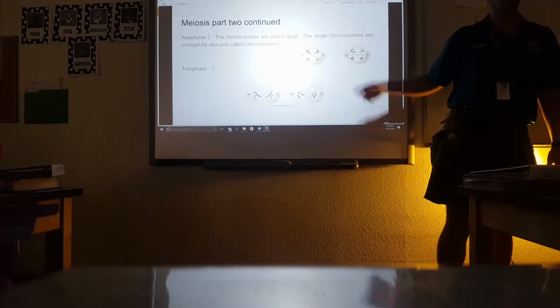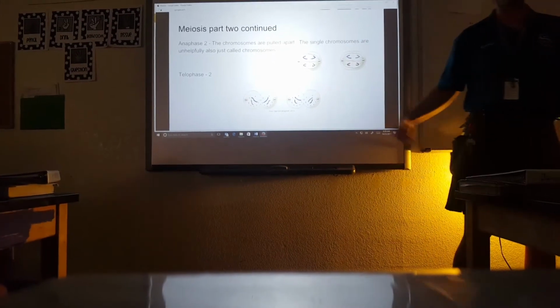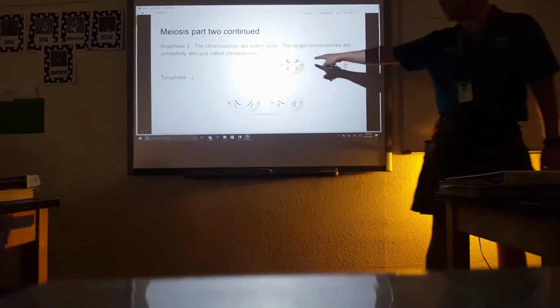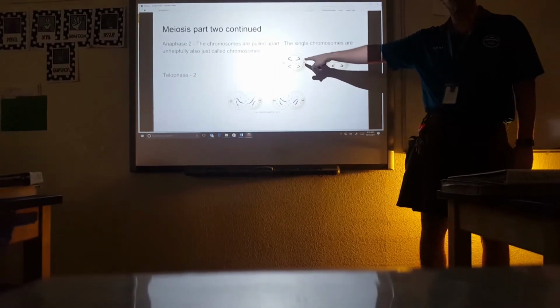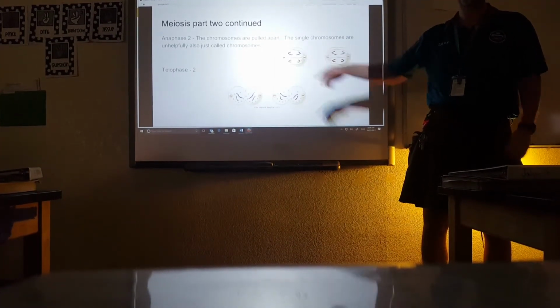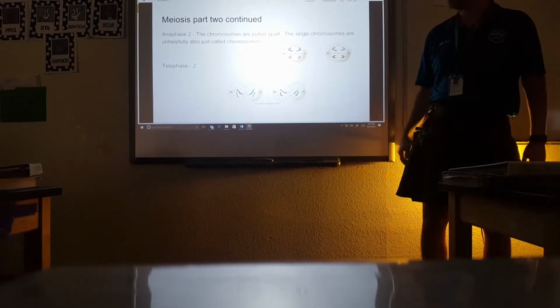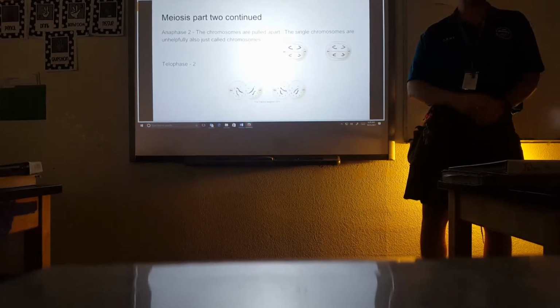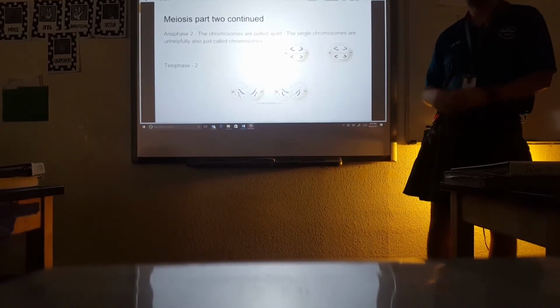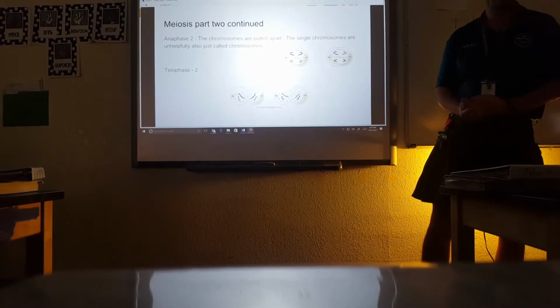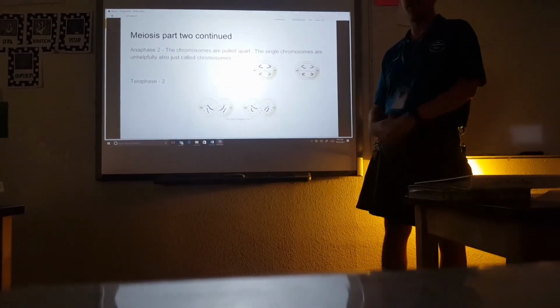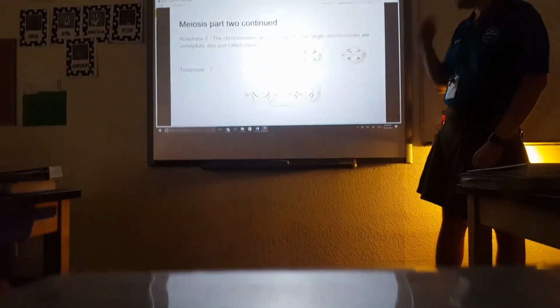And unhelpfully, this always annoyed me from 15 years ago, a single chromosome like that is called a chromosome. An X'd chromosome is called a chromosome. So you divided one chromosome and made a chromosome. It's really annoying. Why they didn't call the single chromosome something else, I don't know.